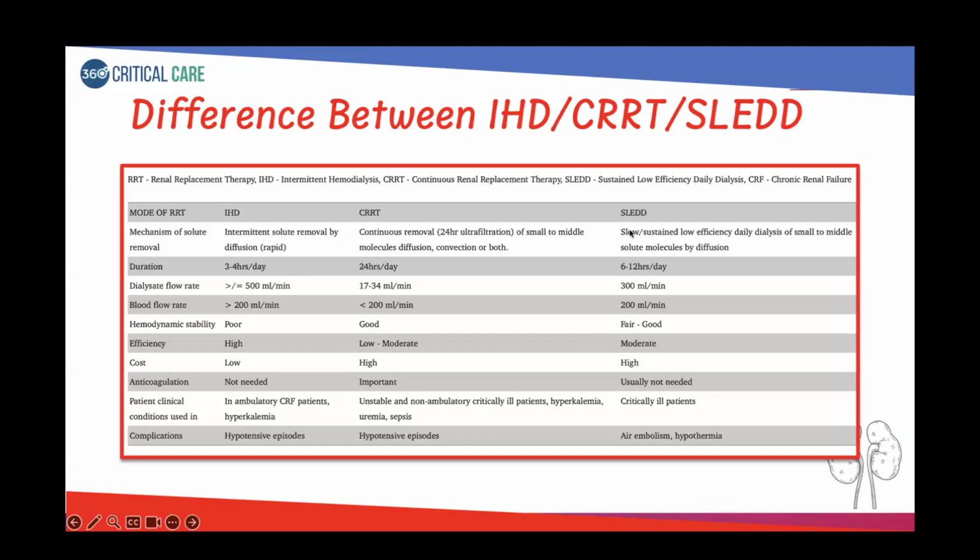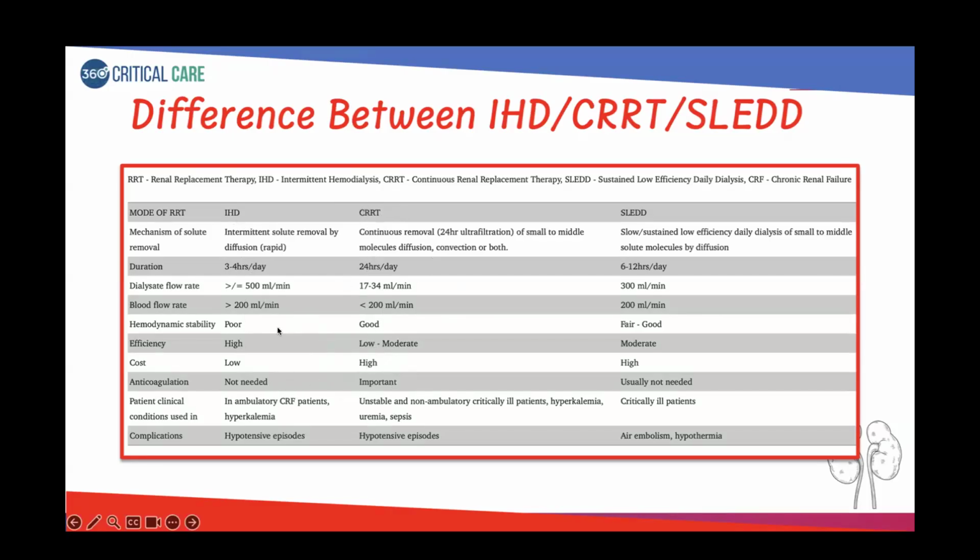So based on the duration, the effectiveness also increases. So not only the speed of clearance, but also the duration is determined. So efficiency, when you say it is high, if you look at the 3 hours, yes, the efficiency is very, very high. But if you equate it to a 24-hour treatment of CRRT, probably the efficiency of CRRT is higher than any other modality. Cost is very high for CRRT because you have to have replacement bags and so on. And the consumables are very high.